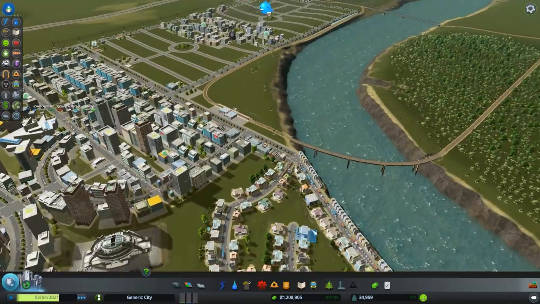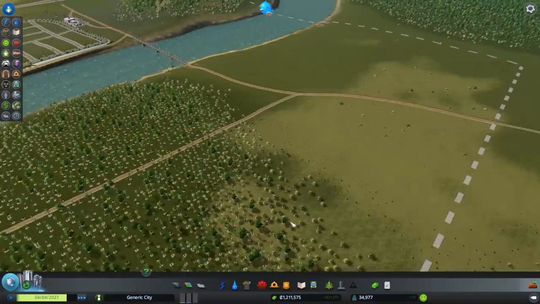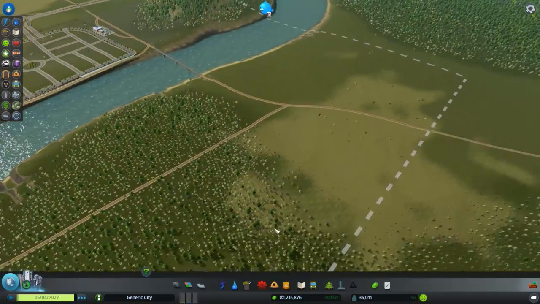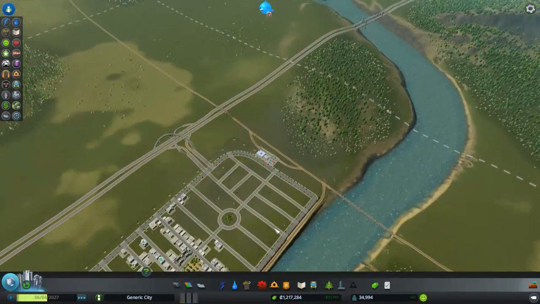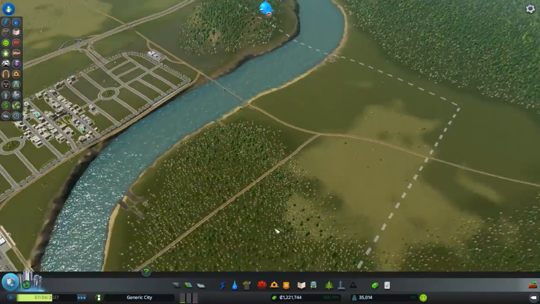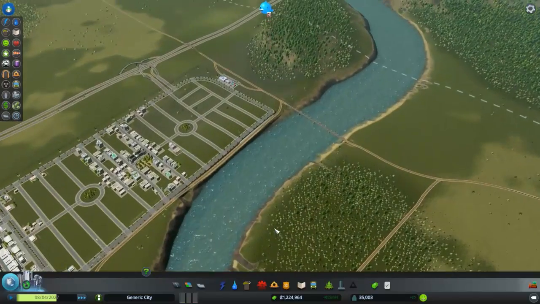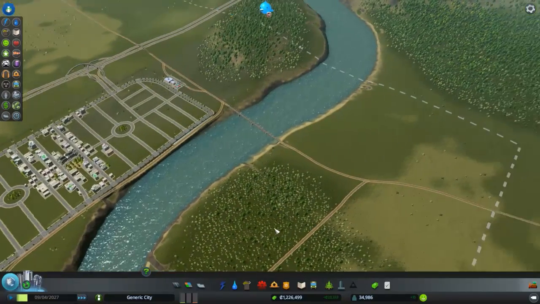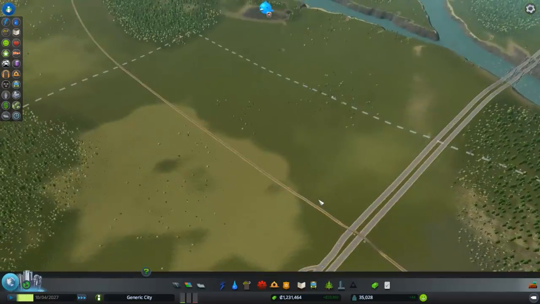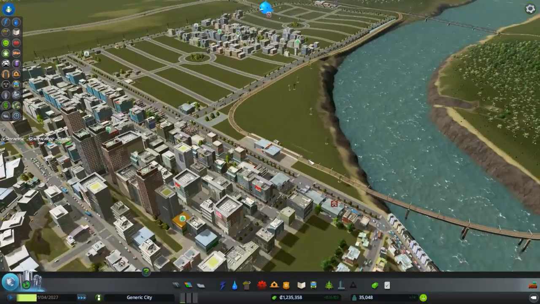Right, rail system. We have a rail system. I want to see trains. Where are the trains? Here's a train. That's a cargo train. Come on. Where are the trains? Don't know if the train's coming. I don't think we're going to see any trains, are we? That's a shame. Anyway, that's put in.